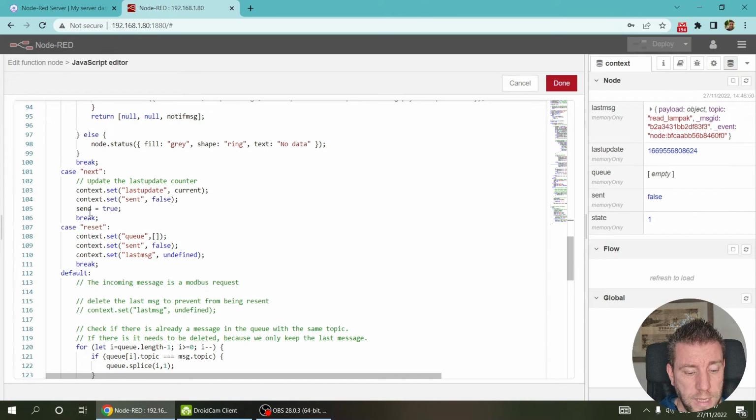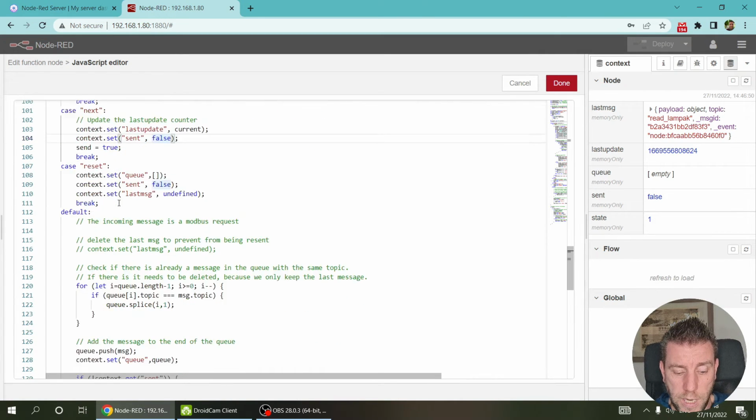And the next is, well, basically, this is the feedback loop. I wanted to say that it's only used for testing, but no, actually this is the same message that the feedback loop uses, and it just updates the last update, and then it sets the send to false, and then the internal send is set to true because it will get used later.